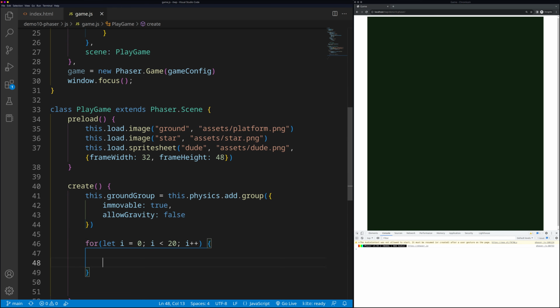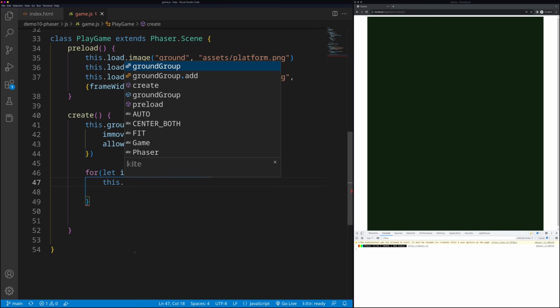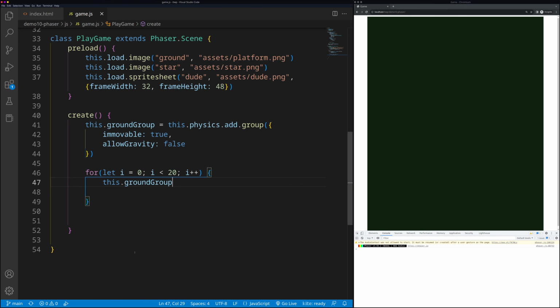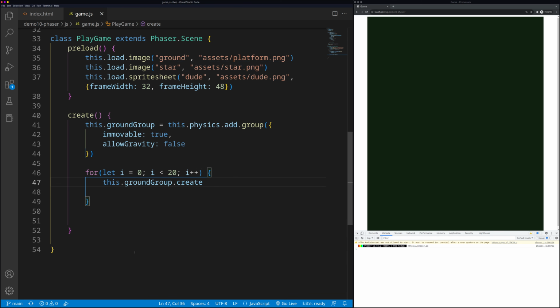We are finally getting something visible in our game. So this.groundGroup.create, and now we are using random numbers here.